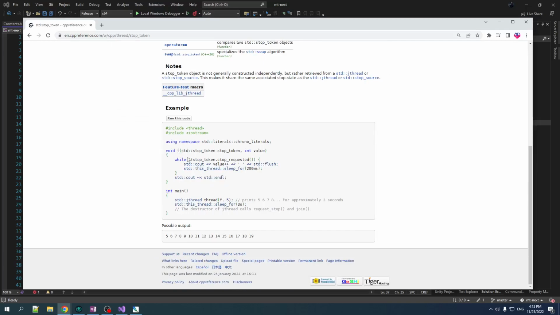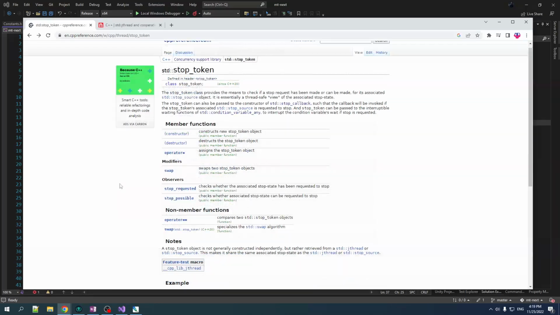It's good, but yeah, so like the example in here, JThread runs with F. So if we make F take in a stop token as its first parameter, it will receive that when a JThread is created with F, automatically. And then we can call request stop. So if we destroy the JThread, it'll automatically call request stop. So what you can do with the stop token is check it to see whether a stop was requested from the outside. And if so, return from your kernel function.